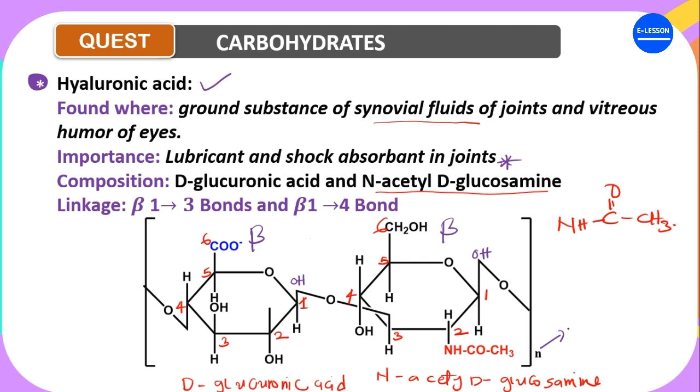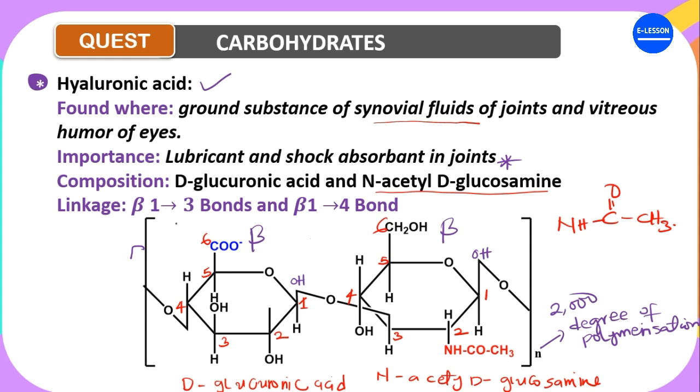Now recall that we have something like N here. What is this N talking about? The N is the degree of polymerization. When we talk about degree of polymerization, what are we talking about? How many times did it actually repeat itself? What will repeat itself is this whole thing inside the bracket. Are you getting it? So this whole stuff here will repeat itself again. In some cases it may be like 2,000 or sometimes 20,000. So this whole structure here will repeat itself 20,000 times to give just the hyaluronic acid. Is that understood?